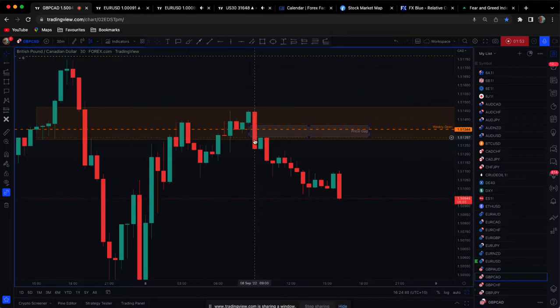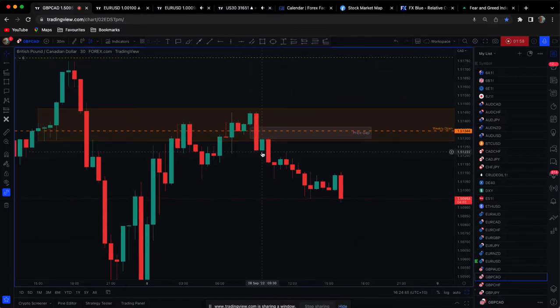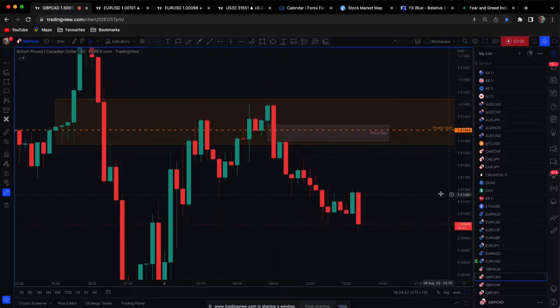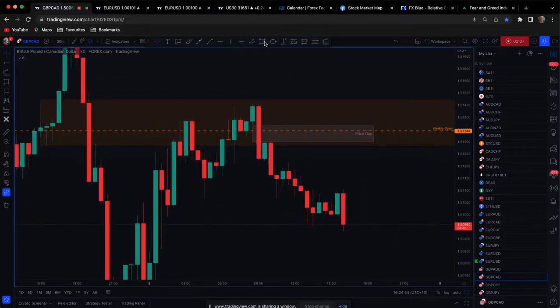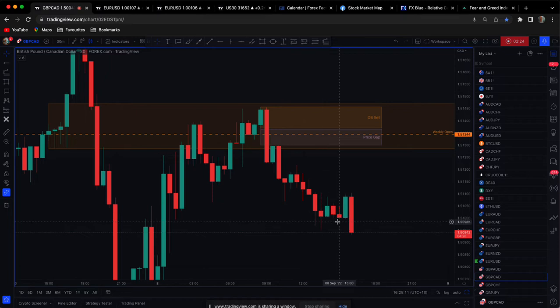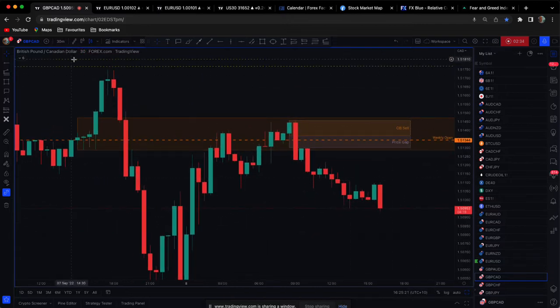And we do have this imbalance here. And this one's been resolved, so that traded back into it. So on the 30, I want to mark up these imbalances because I'm interested in where the market takes off, and from this point the gaps that have set up on the way down, because at some stage this will look to trade back up and fill the gaps. So I'd be looking for an opportunity if we get the pullback. I guess that's what I'm trying to say.